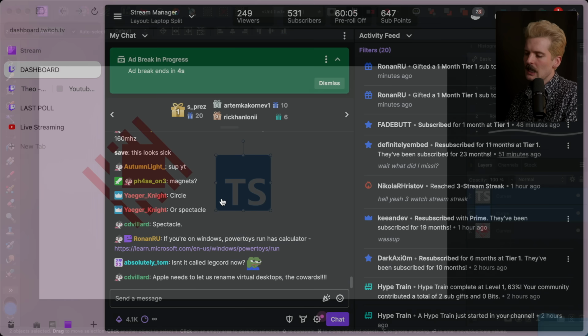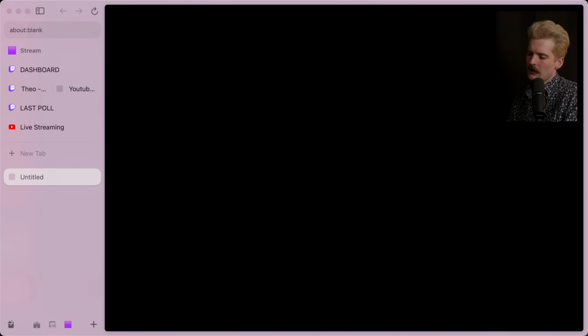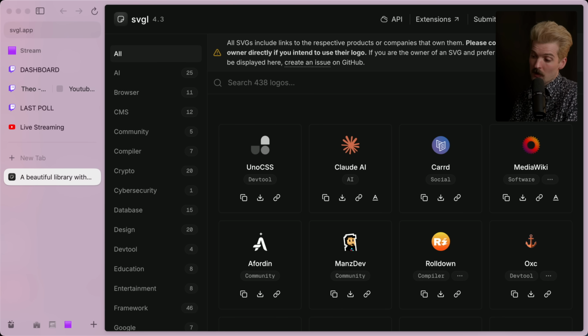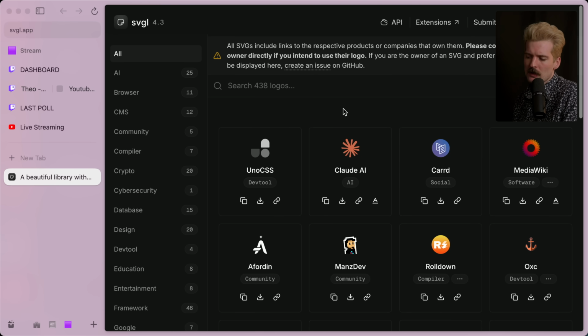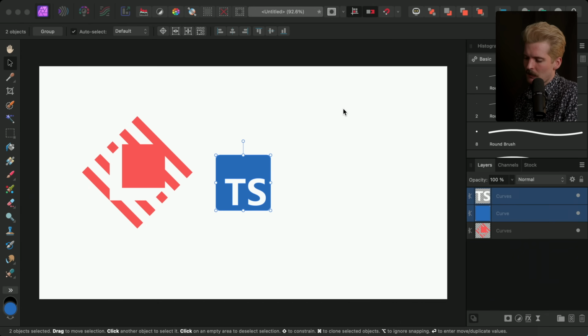It's so good. And even if you don't use Raycast, SVGL is an awesome open source of all the different SVGs you might need for tech adjacent logos. It's made my life significantly better. And it might do the same for you too. I've been very, very happy with SVGL.